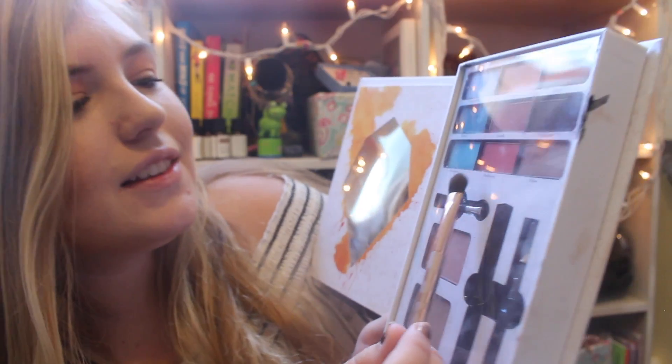Let me blend that out because it looks kind of eww right now. I kind of want to make it more orangey so I might try using more browns because it definitely doesn't look fall enough for me. I just want it to look fall. I think I'm going to add some browns. I also feel like I might redo my eyebrows — they look light. I feel like it's a blonde hair problem; your eyebrows will always look light. I'm going to add something on the outer corner to try to make it look more fall. It doesn't really look fall to me — I'm just getting springtime vibes from this.